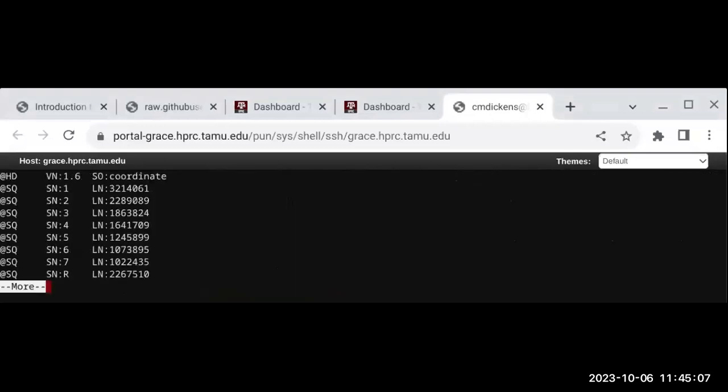My screen is really short, so you're going to see. Remember, this line wasn't there earlier, but now that the BAM is sorted, we actually see that this is sorted based on coordinate. Some software wants a BAM file or SAM file to be sorted based on the read name. So in that case, you might see SO:name. But most of the time, you're going to want it sorted by coordinate. So that line was added in there.